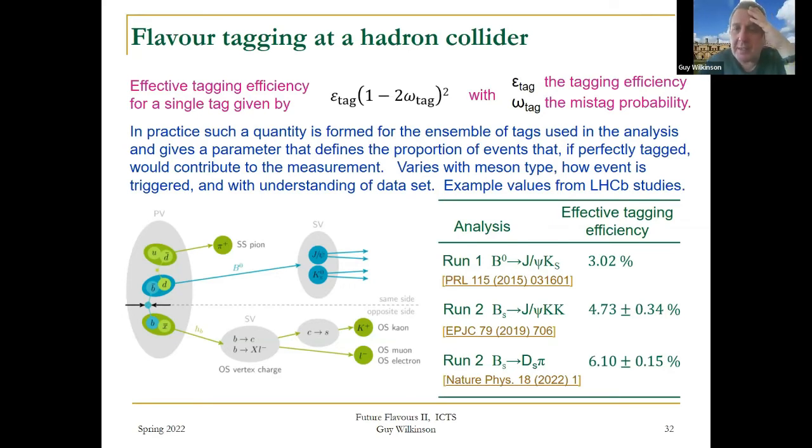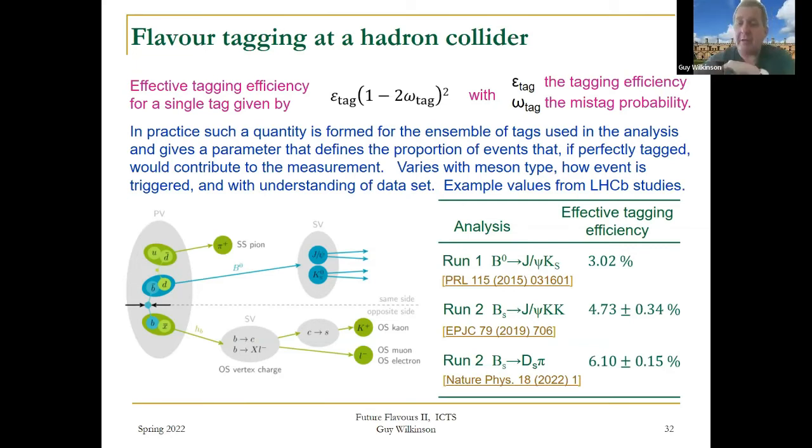And then omega is the probability of mistagging. And if you mistag, that's bad because it's not a neutral thing to do. It means you've actually made completely the opposite decision to the one you want to make. So this enters into our metric with a factor of 2. So epsilon tag times (1 minus 2 omega tag) squared. This is the effective tagging efficiency. And this is essentially how much of your real statistics you reconstruct, how much of that is effectively useful for your measurement.